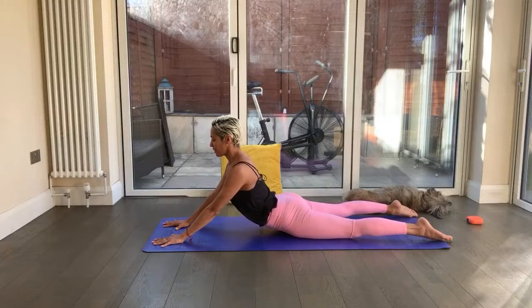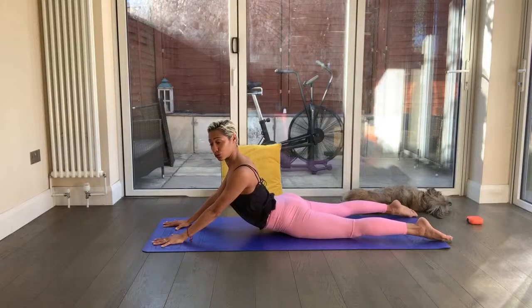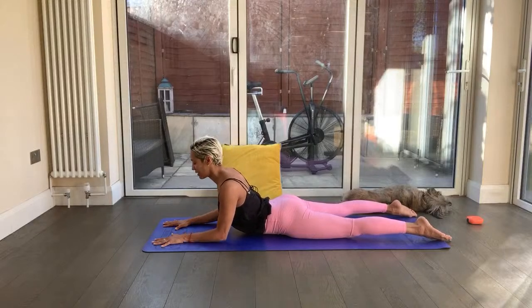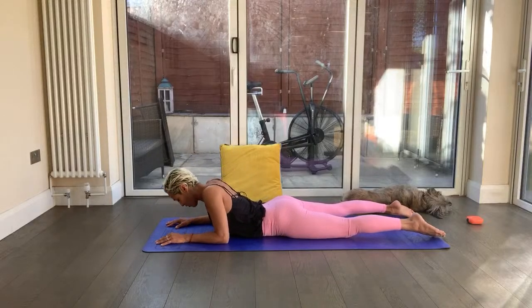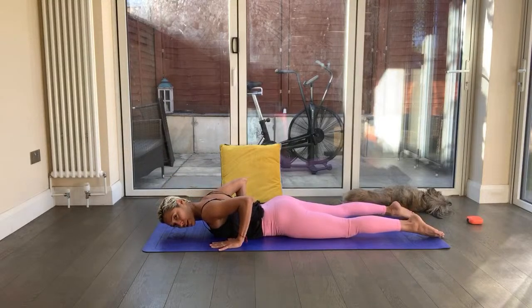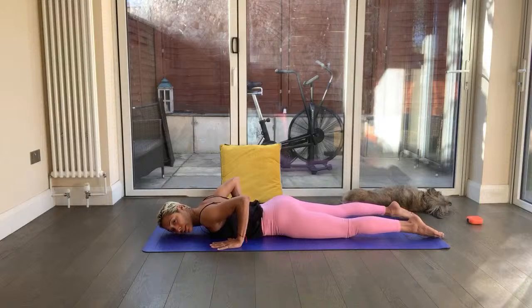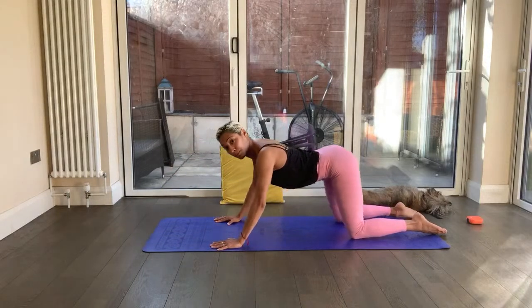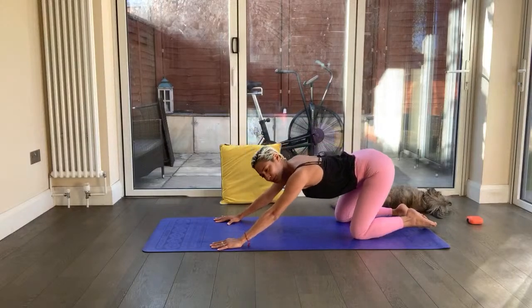Breathe, have a little wiggle. 4, breathe. 3, 2, and 1. Slowly release your elbows down. Take it all the way down. Place your hands by your armpits and slowly push back into child's pose. Slowly drive your butt all the way back to your heels.